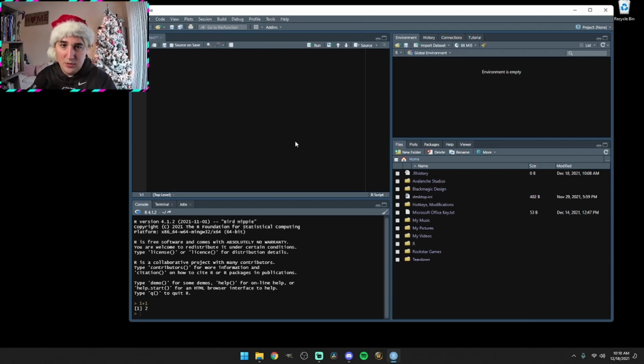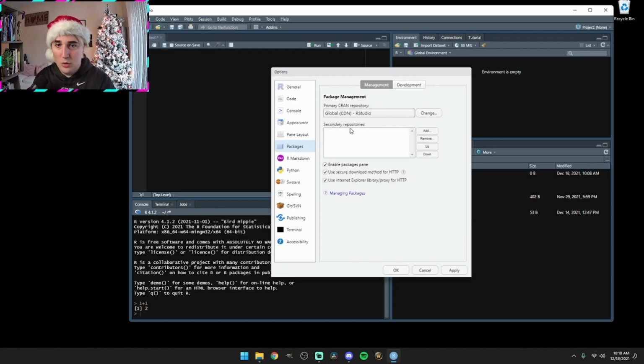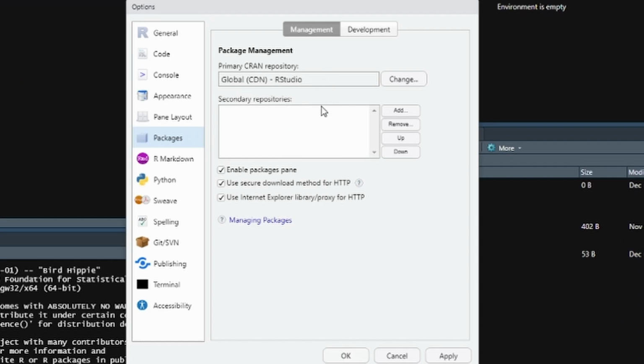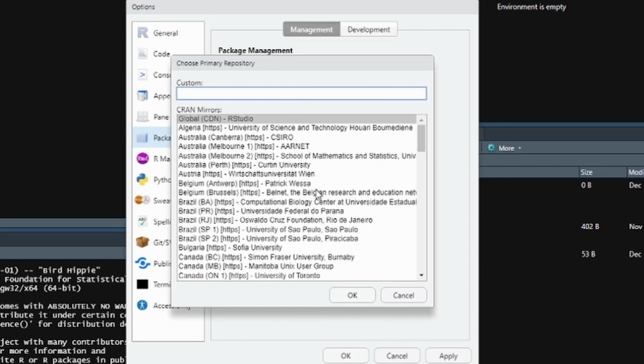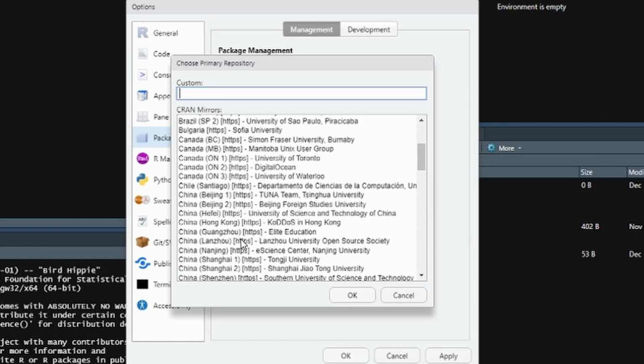The next thing I want to do is go into Global Options and select my package repository. So if you are at a corporation or somewhere else, you may run into problems with this. Basically, this is the network from which you install different R packages onto your device. And so let's change the CRAN repository to somewhere close to me. I am on the East Coast of the United States, and so I believe that there is one that is pretty close to me. And this will just make installing packages a little bit faster, a little bit more convenient if I choose a preferred CRAN repository location.